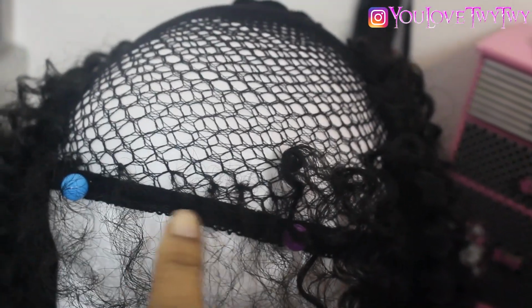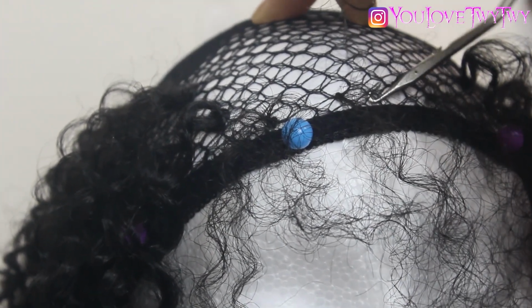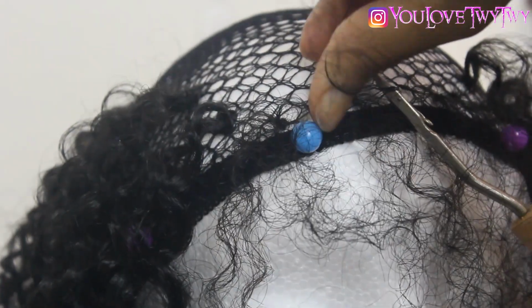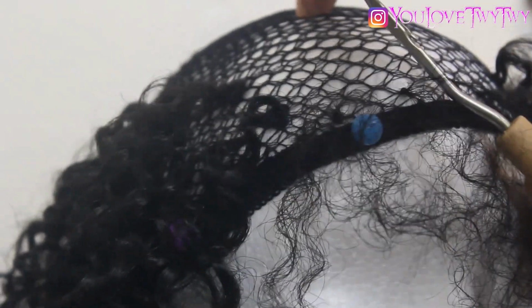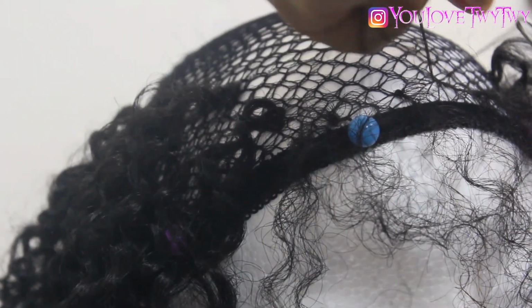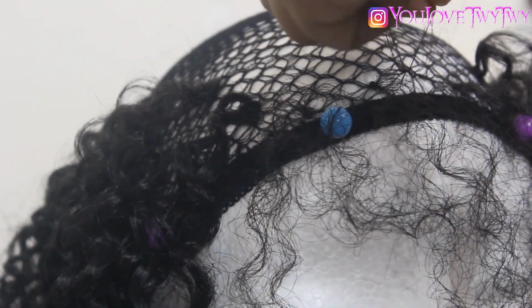I have started on the baby hairs of the unit, and I just took really small sections of the crochet hair and crocheted the front of the unit to give the appearance of baby hairs. And I went in on the netting cap, so those first 2 rows, and crocheted in those extremely little baby pieces of hair. That is really optional.